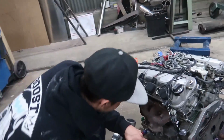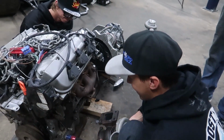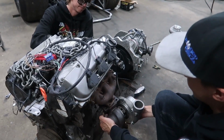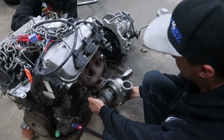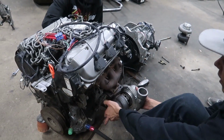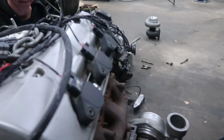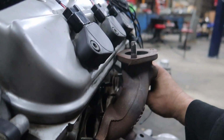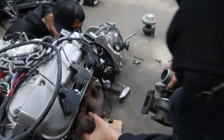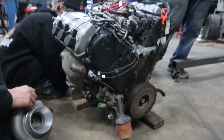Oh, he's really going for it. He's going in. But the exhaust, it wouldn't work because you'd have to point the exhaust forward. You need a mirrored image turbo. But with mirrored image ones, it would work. You can't just clock it backwards? No, because that would work for the other side. Would it? Yeah, it would work. If you did a log, it wouldn't matter.